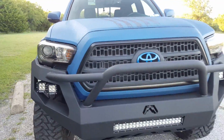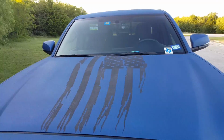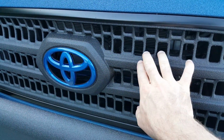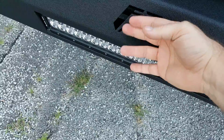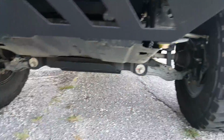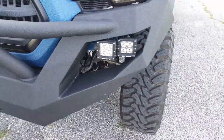Again, Black Oak lights up front, Fab 4 bumper, Vengeance bumper. A little bit more graphic touch to honor our veterans. Bed liner on the grill, satin finish around the edge, some blue. Love to get your thoughts on putting some blue behind this guy, as well as maybe doing something with the skid plate area. Again, you can see the 20-inch bar from Black Oak.